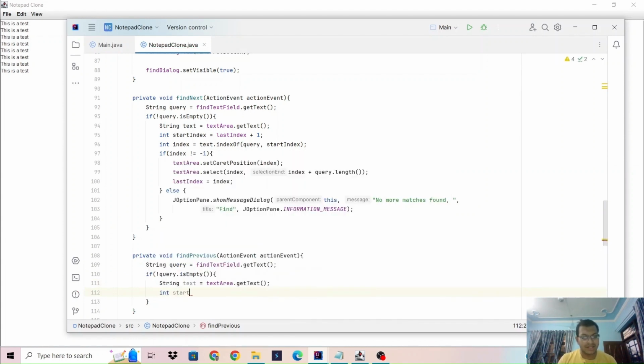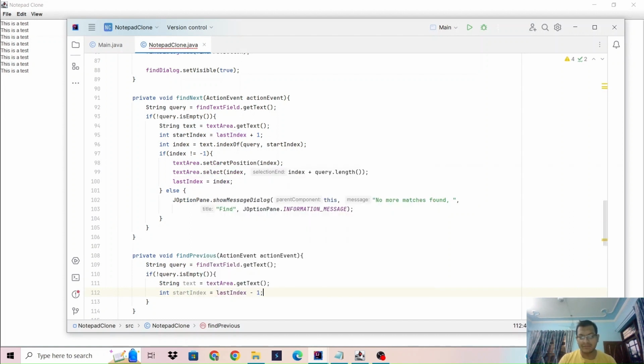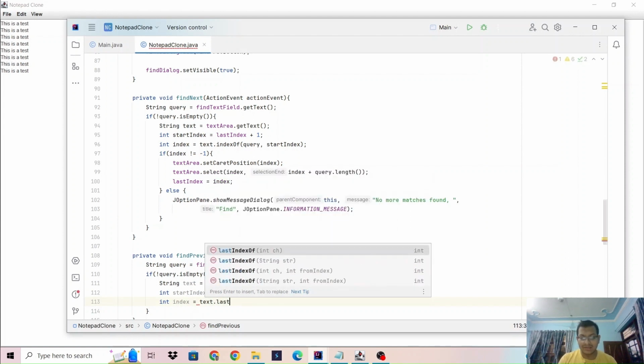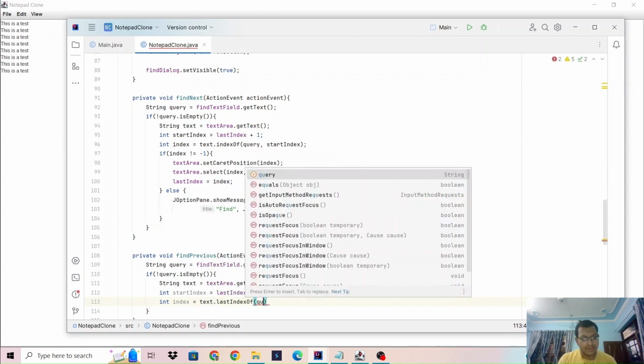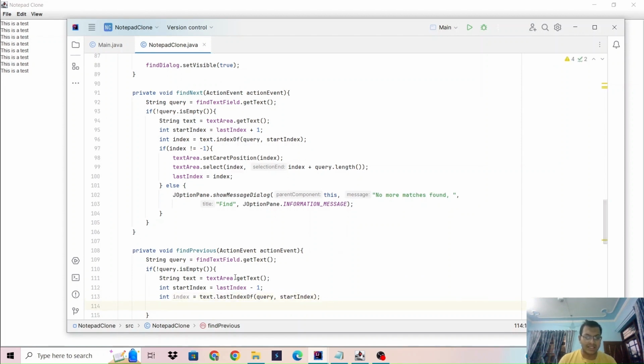We will set the start index, which will be lastIndex minus 1, and int index will be text.lastIndexOf(query, startIndex), because now we have to search from the last, so we are getting the last index of the query at the start.